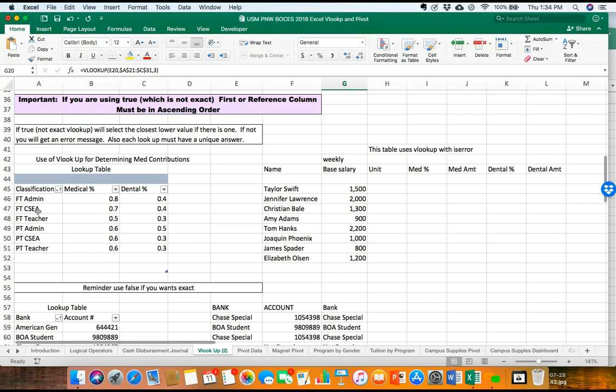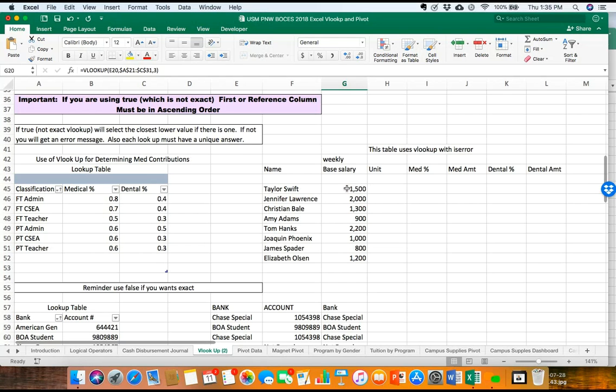So it's administrative, civil service, teacher, administrator, civil service, okay, part-time or full-time. And they have different contracts. And based on each contract, they have different amounts taken out of their pay for medical or dental, okay, based on their salary, okay?